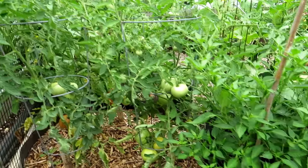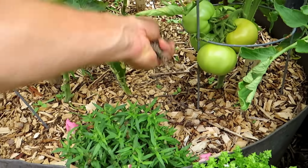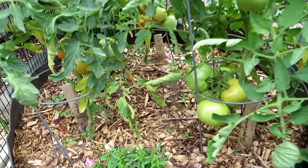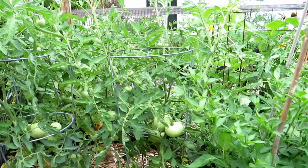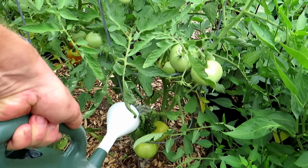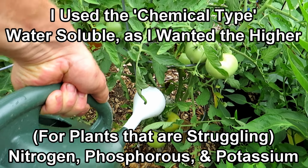So looking at this plant, I decide mid-season, a couple handfuls of organic granular fertilizer thrown around the bottom, and then because they're just not as big and as green as I want them to be, I'm going to give them a drink of the water-soluble fertilizer. 5-10 seconds, just like that.